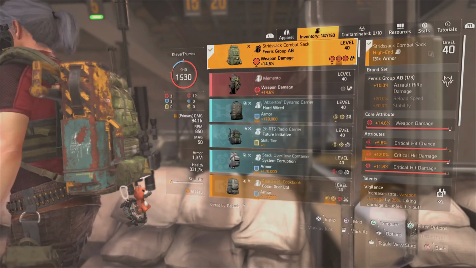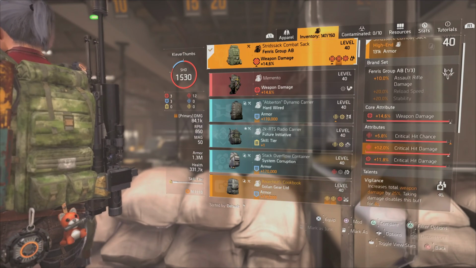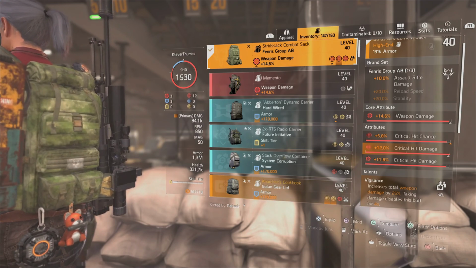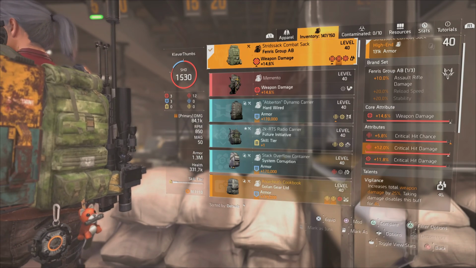Now moving on to the backpack. The backpack is pretty, pretty badass. 14.6 weapon damage. It's a Fenris, so it gives me a 10% assault rifle damage, 5.8 critical hit chance, 12% critical hit damage, and the mod slot for 11.8 critical hit damage.